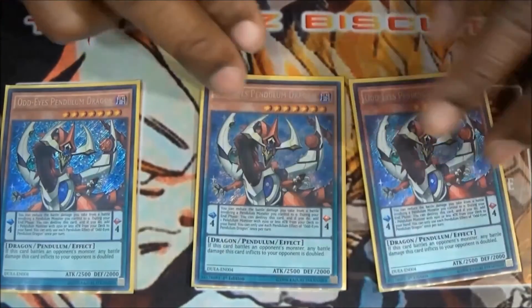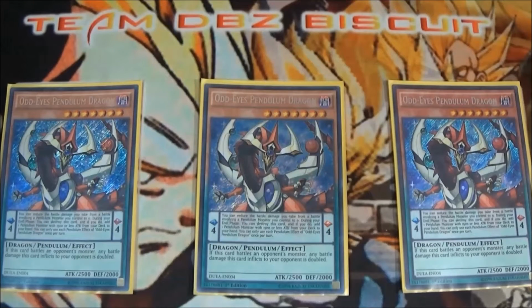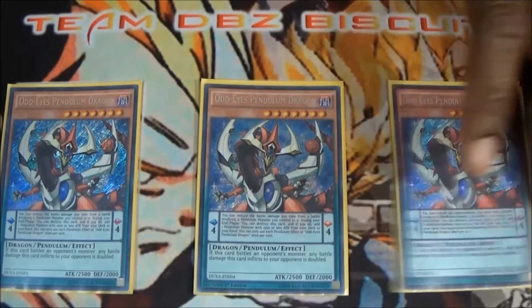We're also running 3 of the OG original Odd-Eyes Pendulum Dragon. This guy's just good for making sure your damage is reduced in battle if you're taking the wrong type of battle damage, if you got him in your pen scale. Also, it lets you make sure you get that extra burn on your opponent.